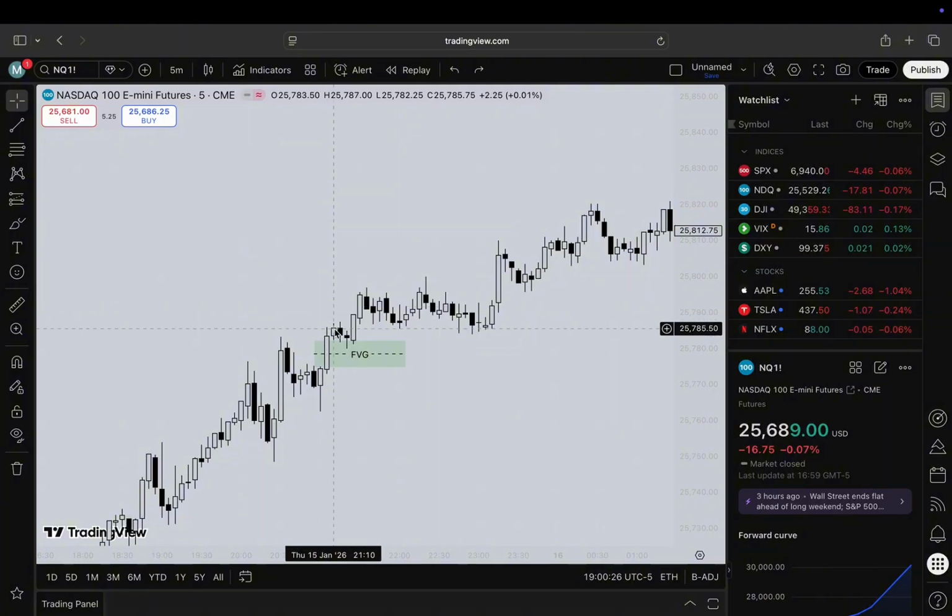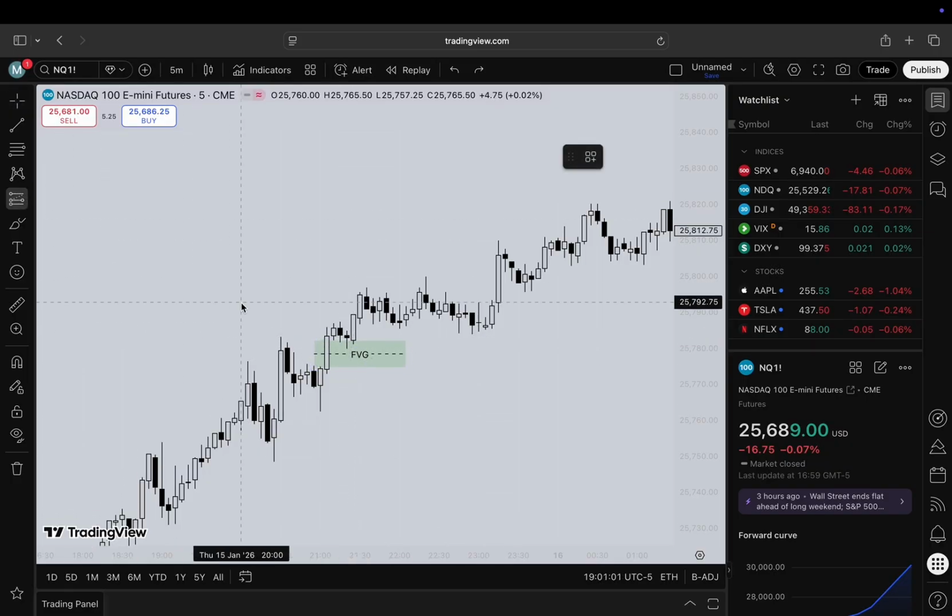So we see here 3 candlesticks. First wick is here, third wick is here, and we have an imbalance in price across this middle candle. So what do we see? We see price retrace into this fair value gap. We see a closure above this fair value gap, showing us that it is likely to be respected. This midpoint here is called consequent encroachment. So what we can see is that price trades into the fair value gap, but respects consequent encroachment. Does not close below it. And we see price close above.